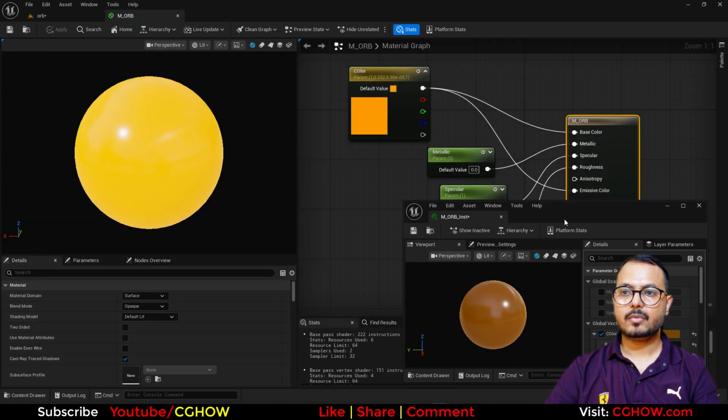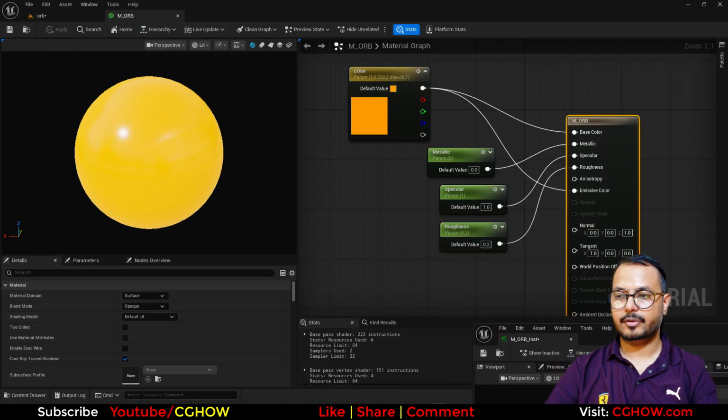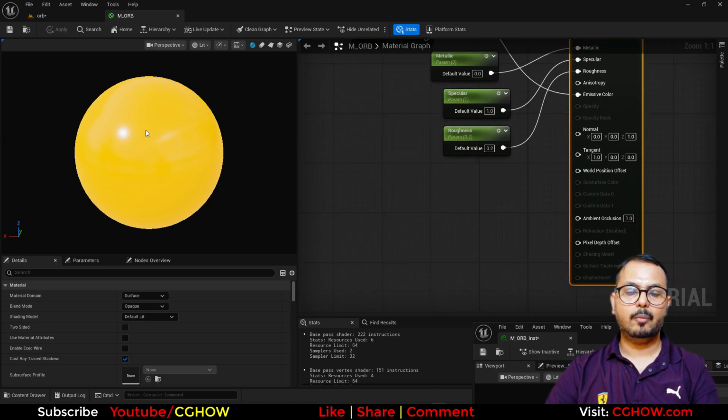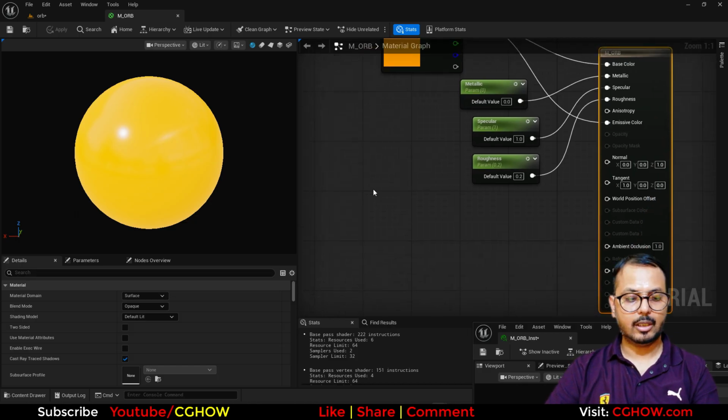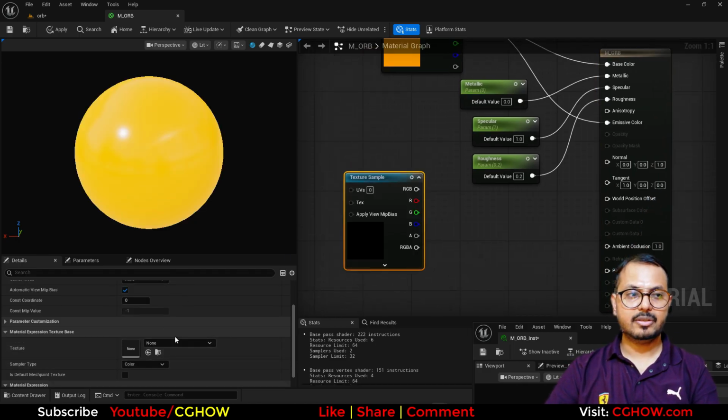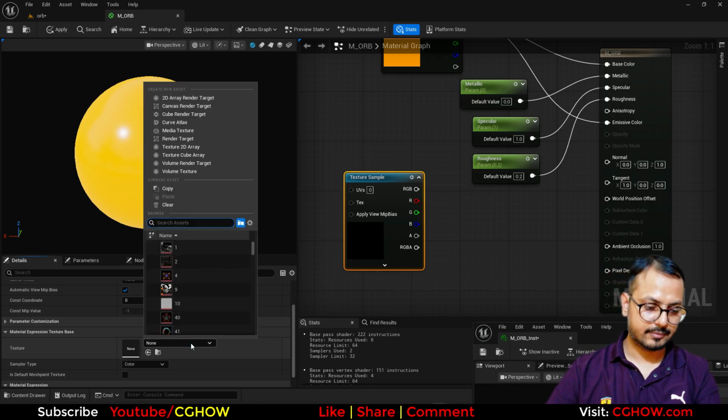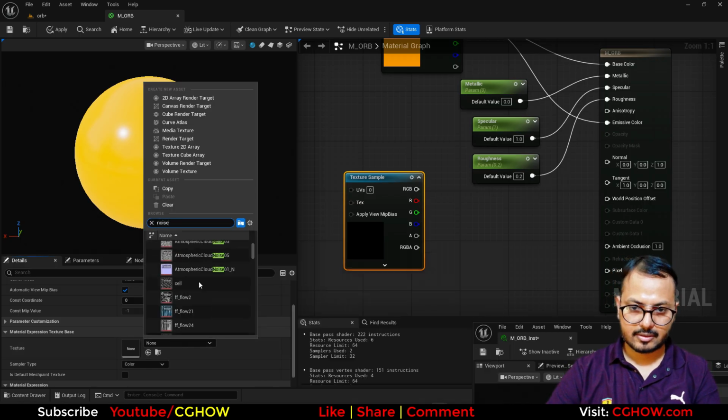Now back to the material. I want to make some areas a little brighter, basically in the emissive. You can take any noise texture you have.